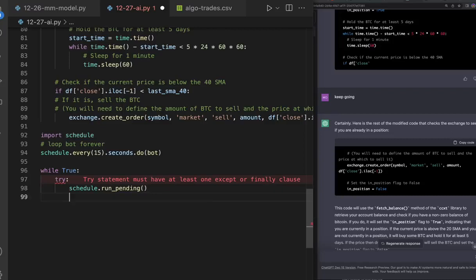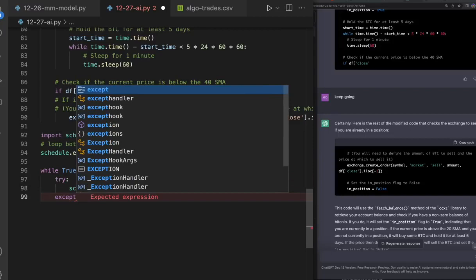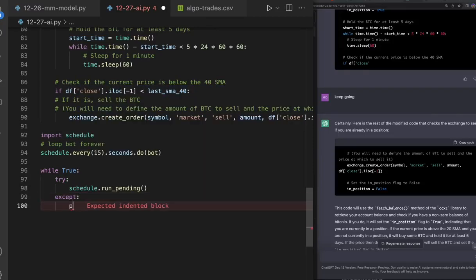I don't want to have to rerun this, because for example, if the internet goes out or something happens, I can just say print, maybe, internet problem error, sleeping 30 and retrying. So I'll copy and paste that a few times.